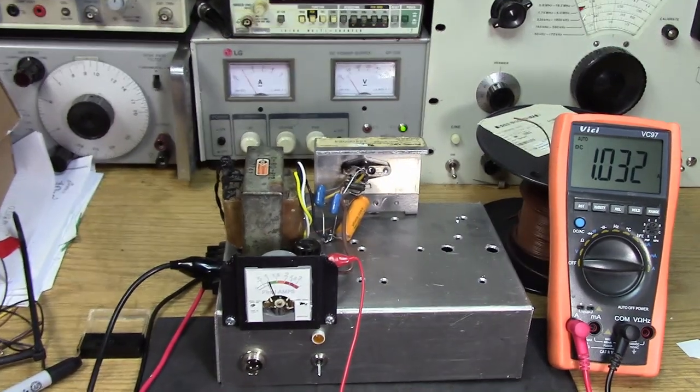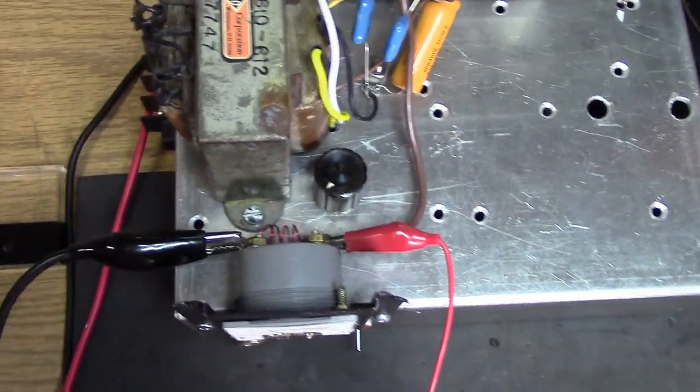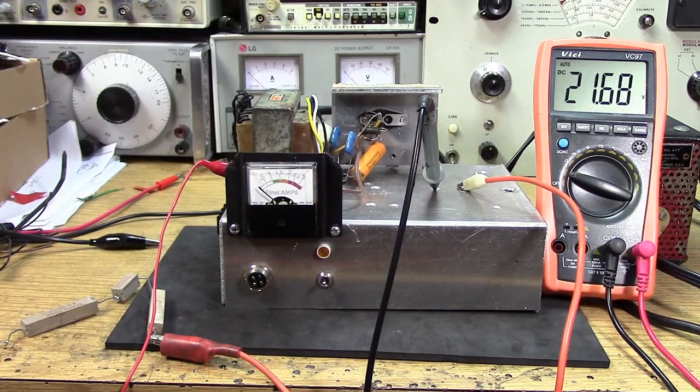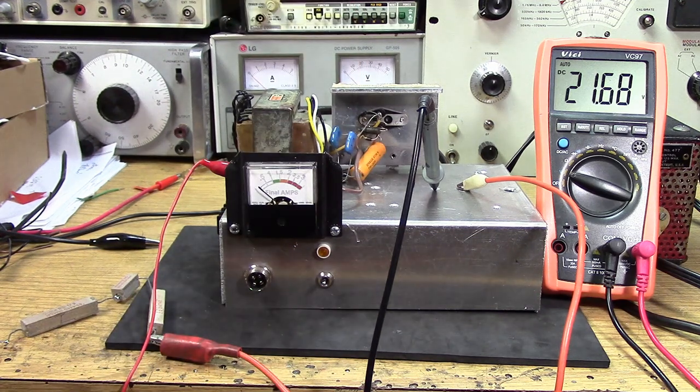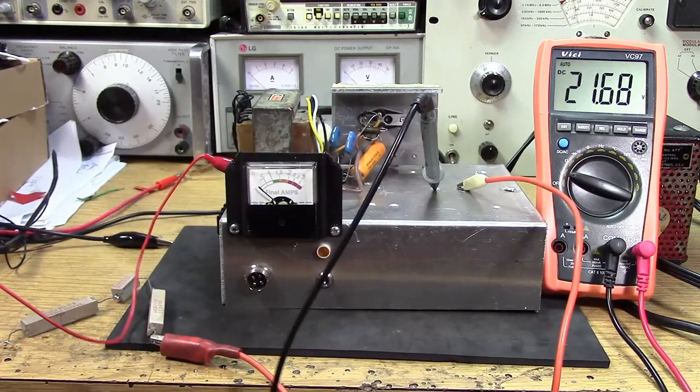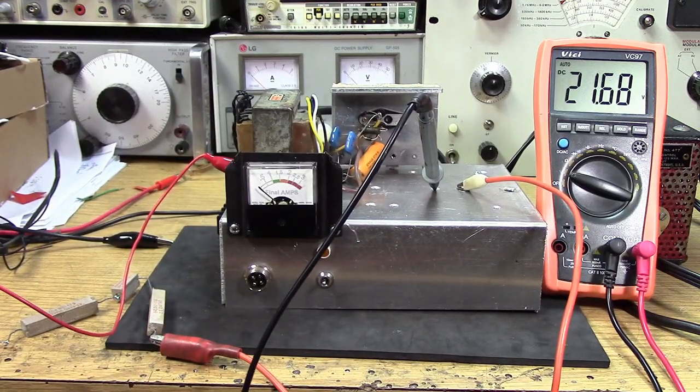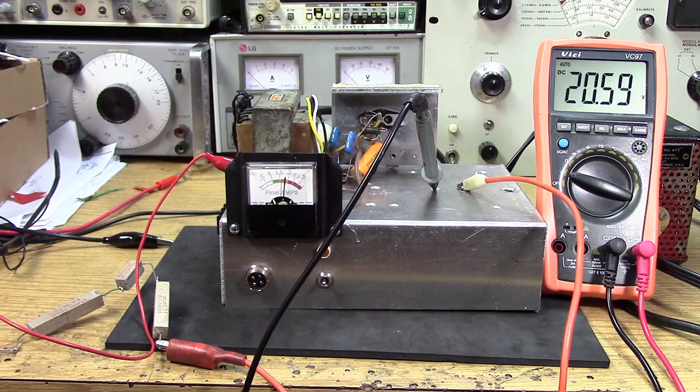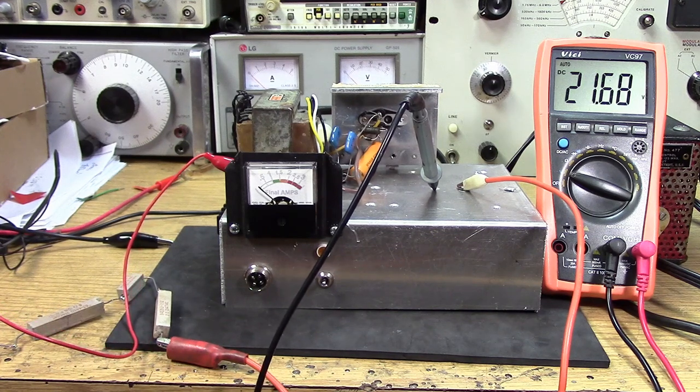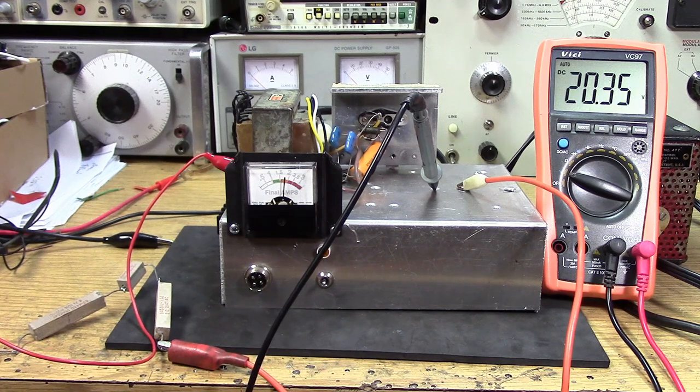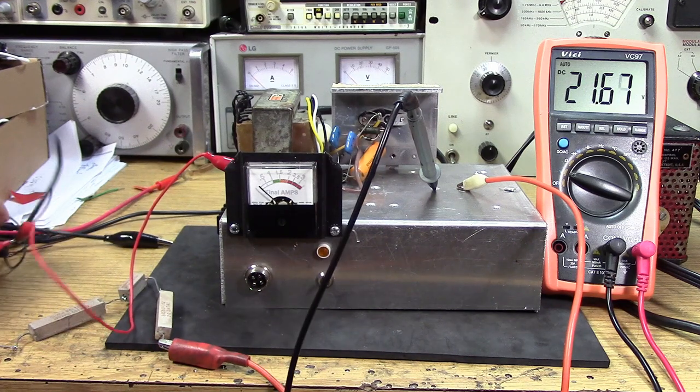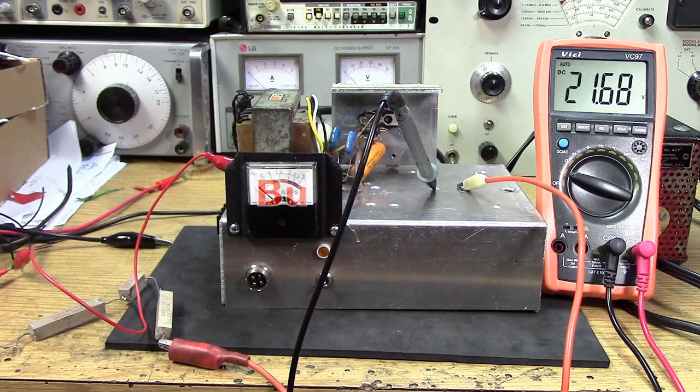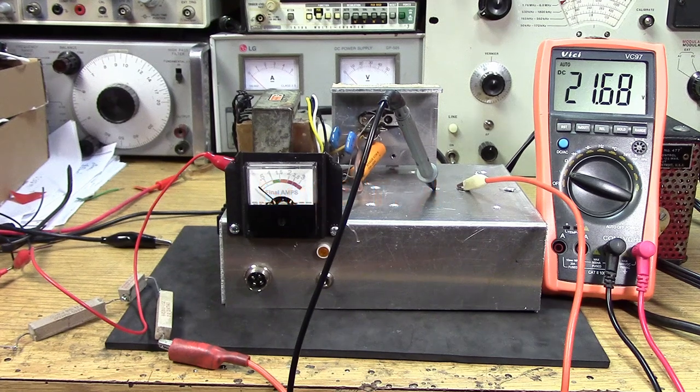The shunt is just a couple pieces of number 28 wire made into a coil, and I kept cutting that back until I got the scale I wanted. I want to see the current limit on the LM117, specified at 1.5 amps. I've got a load set up that should draw about 2 amps. Looks like it's not quite 2 amps, about 1.75, and you start to lose regulation. That tells me the current limit is just under 2 amps - a nice safety factor.